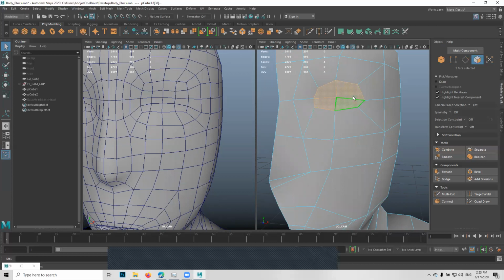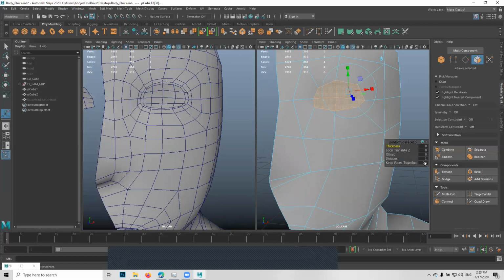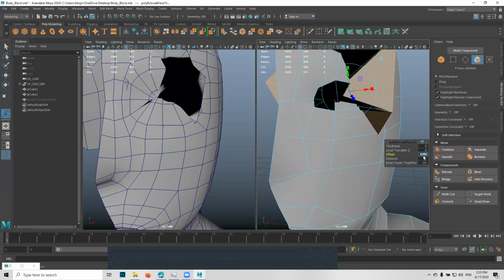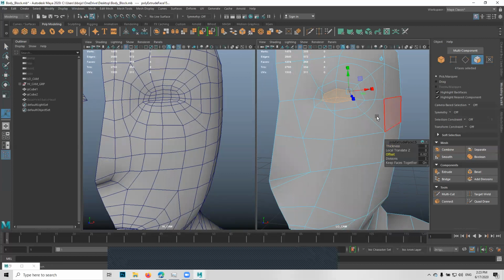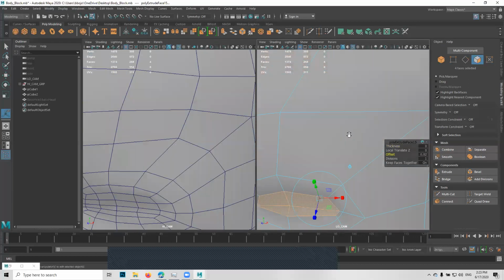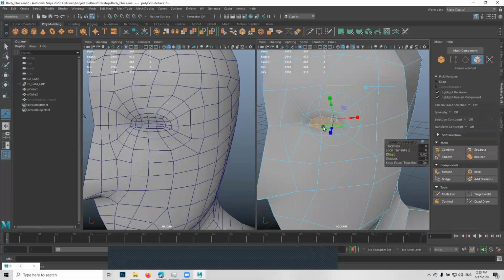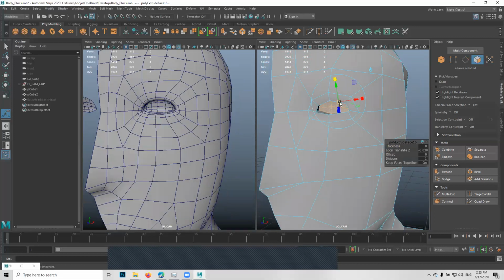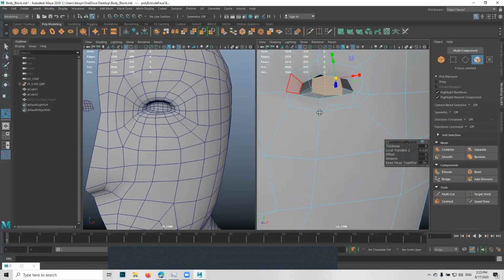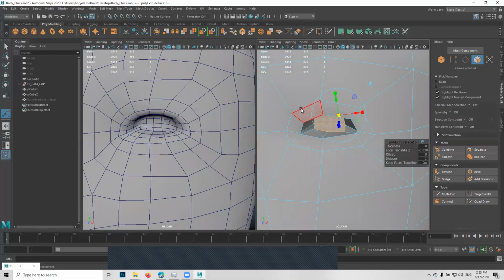the eye. Now, extrude face. Now I'll try to make a tiny little offset here, like 0.2. Oh, 0.02. Okay, nice. Okay. And also I'll extrude face. Now put it like so, to shape this part around the eye, which can also sometimes be very time consuming to do in ZBrush.